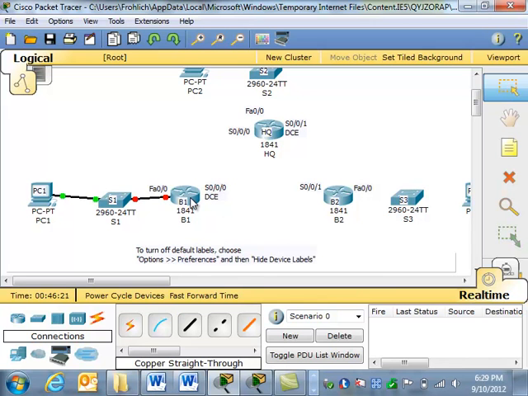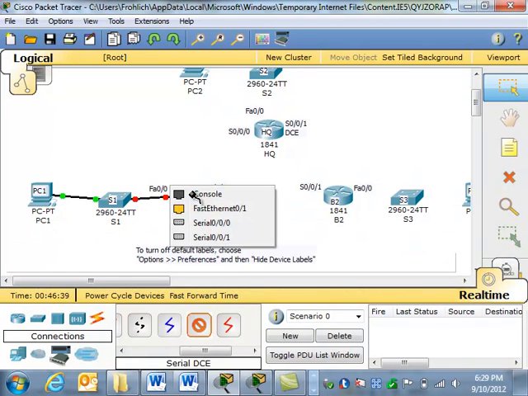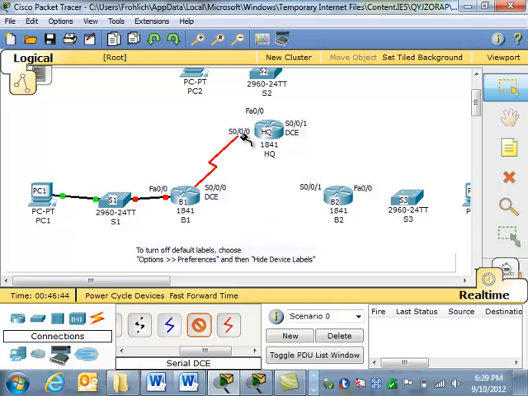I want to go from B1 to B2. Notice that B1's serial 0/0 says it's the DCE. So I go over and I choose the serial DCE cable. And between two routers is always going to be a serial for the most part. Serial 0/0/0 up to HQ's 0/0/0.